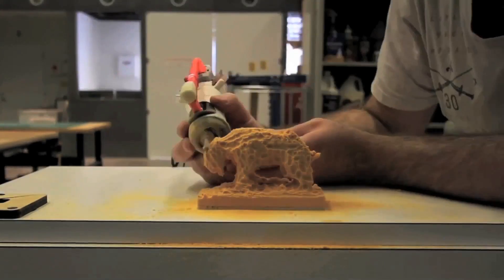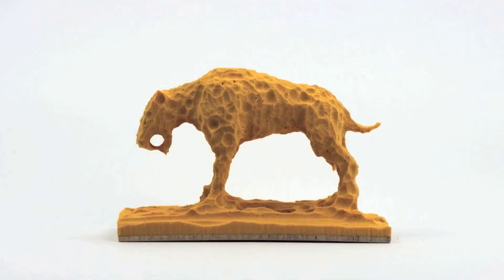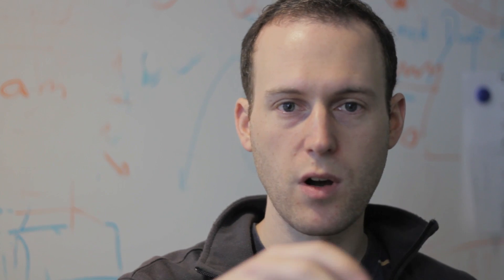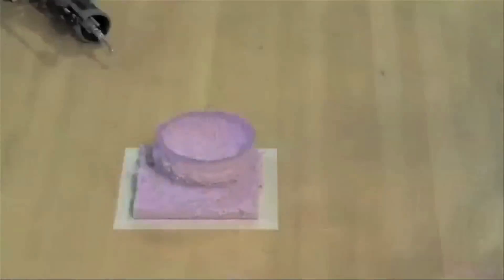Basically, the computer makes sure that the user does not penetrate a 3D virtual model that sits in the computer's memory. The user can work freely and remove as much material as they want, but as soon as they get very close to or up to the surface of the 3D model — everything is 3D tracked to very high precision — the computer stops the carving tool from working, so the user cannot harm the model itself.